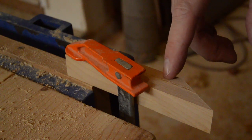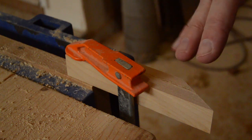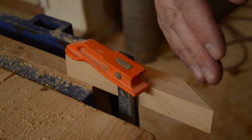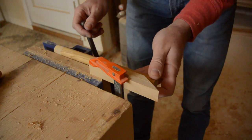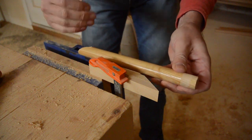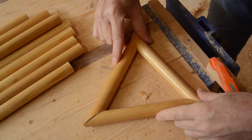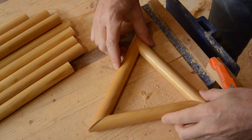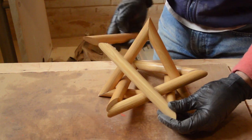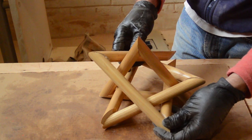All right, so what I've done here is taken this square piece of scrap and I cut this at almost 60 degrees. I know it's not gonna be accurate, I'm just messing around here, but this will act as a visual guide so I can get it mostly close to the angle I want. So when I cut this one, I have to make sure this is perpendicular. As you can see, not very precise, but this is what I'm going for. Well, I'm close. If these pieces were longer, slightly longer, I think this would work.